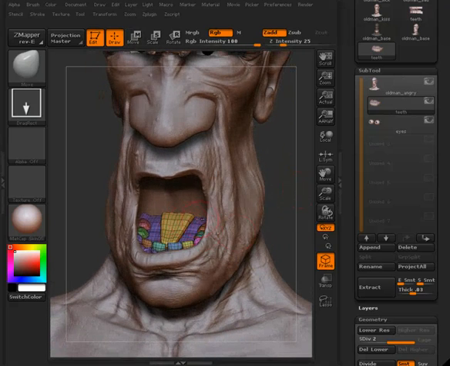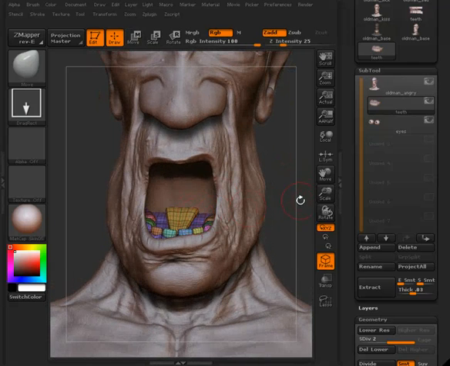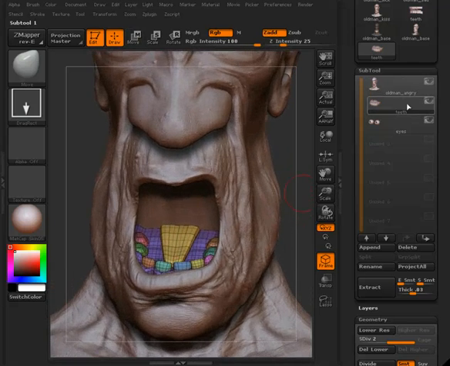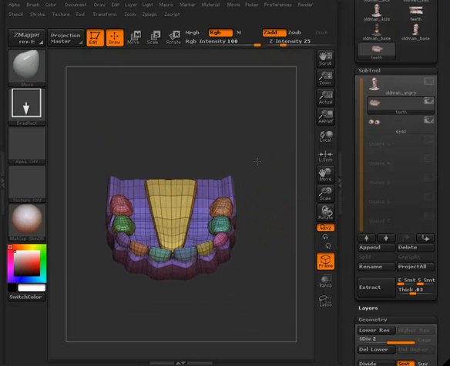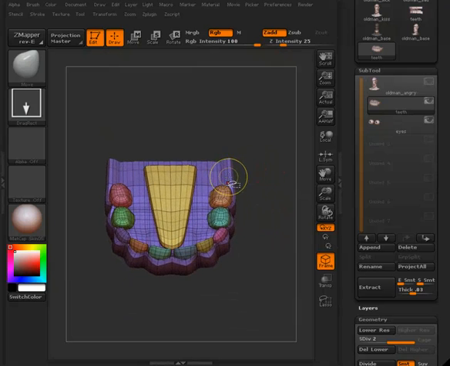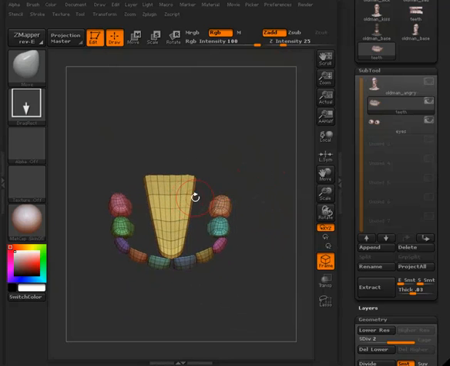So now let's say I want to kind of sculpt this tongue a bit. Okay, so what I can do is, again, turn this off. Alright. So now I've got that, I can actually start to sculpt this tongue.